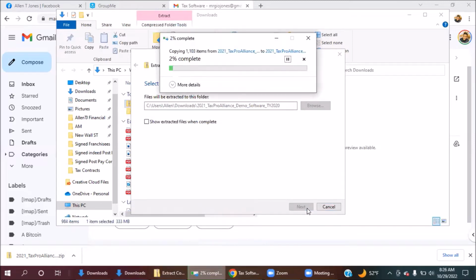Now I'm going to wait for everything to extract. So it's 1,100 items, right? Let's give it just a little bit. And as this is extracting, guys, one of the things you're going to put on your laptop or your desktop, it's going to be a little bit different for people with Mac, right? I think it's something that you have to download on Mac to be able to do it. I don't have Mac, so I can't go over the training on Mac. So if you got Mac and you know how to do it, the steps from this process are going to be generally the same. So for time restraints, we're going to fast forward.